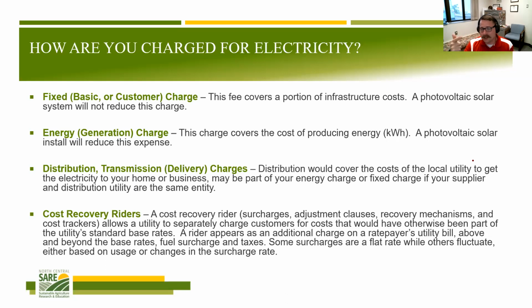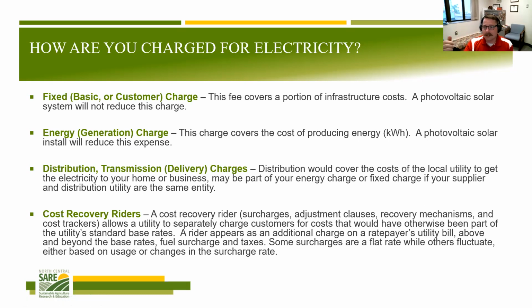One is the fixed charge, what you're going to get charged if you don't use any electricity. This is the charge to interconnect to the grid. This is the charge that helps them cover some of the overhead for their business. It may cover just overhead for billing, but increasingly utilities are increasing their fixed or customer charge to cover some of the maintenance of the distribution lines and some of that stuff. So we are seeing an increase in that fixed charge across most utilities.